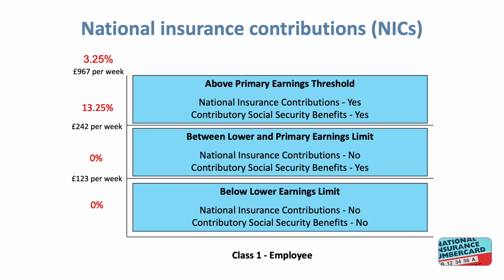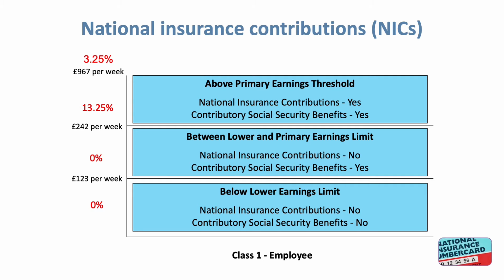So here we have shown for the current year what the rates and the bands are. So it just really summarises what we've just said there, that if you're below the lower earnings limit, no NICs, no benefits. Between lower and primary threshold, no contributions, and you will receive credit into the system. And then when you hit the primary threshold, then you start to pay at the main rate up until essentially the upper earnings limit, and that's when you get the stamp in your book and you've also paid.